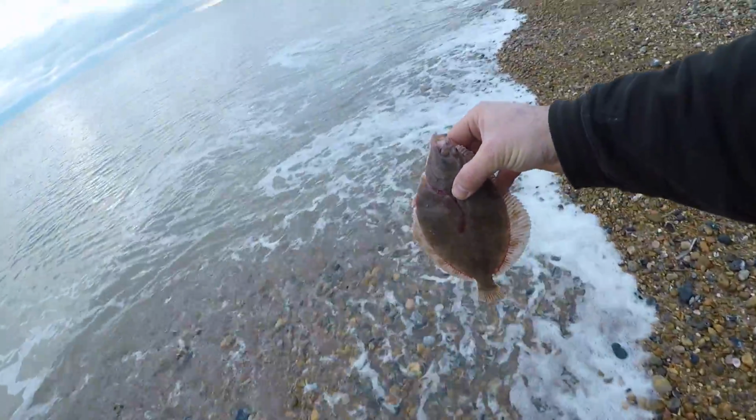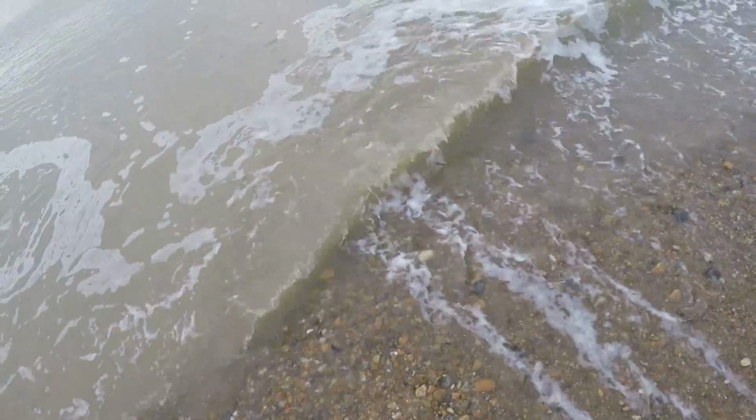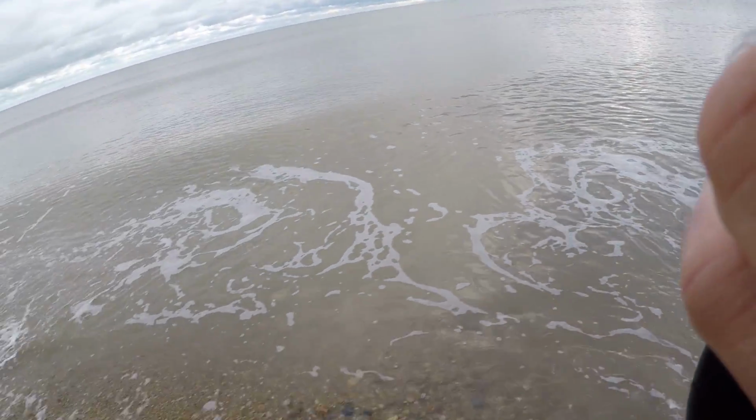Right, let's get this little fella back in then. Just going to plop him in. I've only got small Wellingtons on, so we'll just get him in there and away he goes. Happy days, happy days. First fish in the bag of the New Year, a lovely flounder.